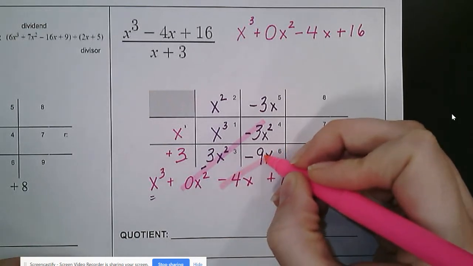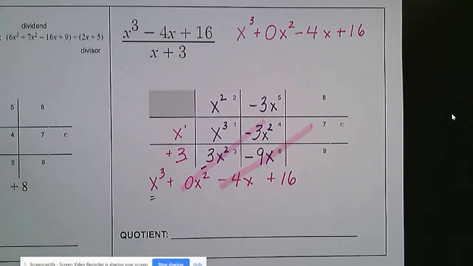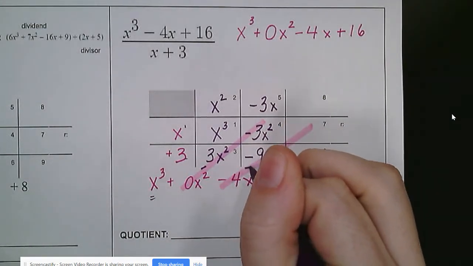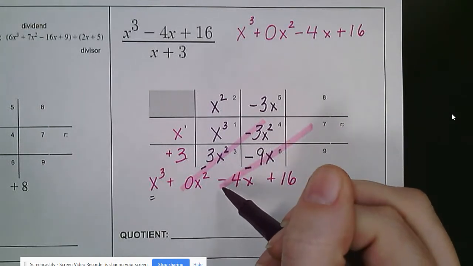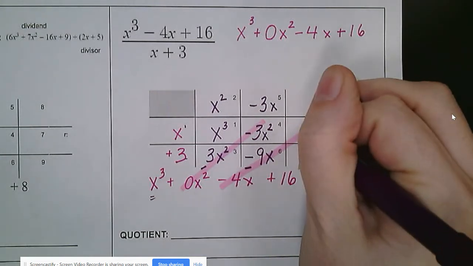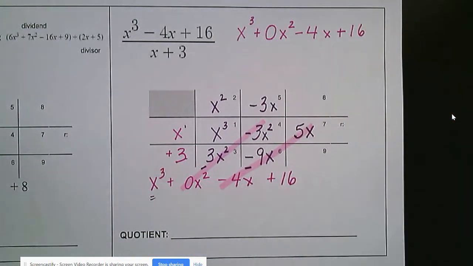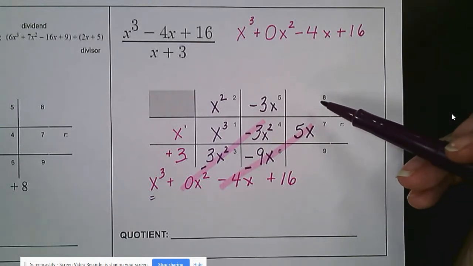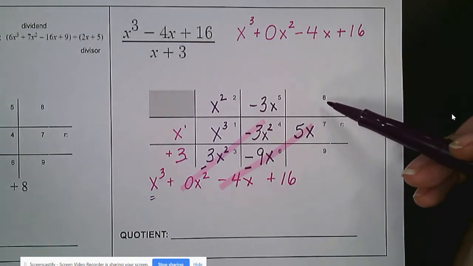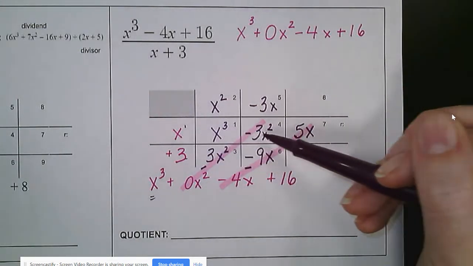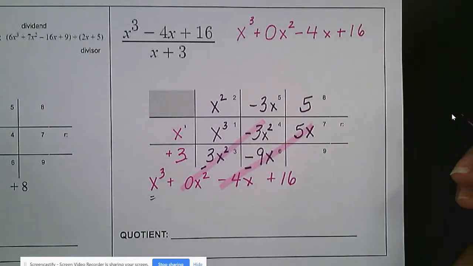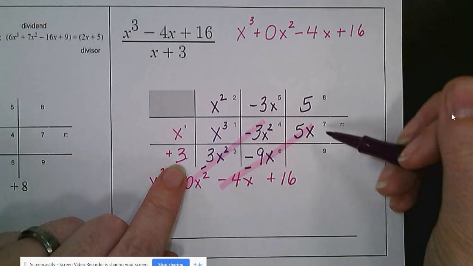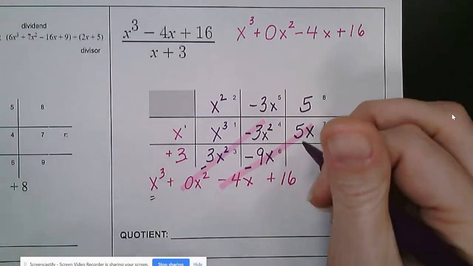And the way we're going to do that is with this diagonal. So this time we're subtracting. We've got negative 4 minus negative 9. So be careful with those when you put them in the calculator. Negative 4 minus negative 9 actually gives us a positive 5x. So that's box 7. And then I'm going to jump up here to box 8. Again, I'm asking myself the question, what did I multiply x by to get 5x? And that's going to be 5. And I'm going to jump down to box 9. 5 times 3 is 15.